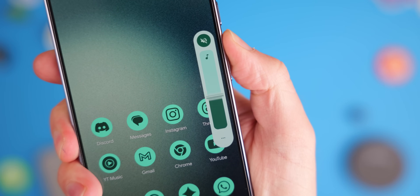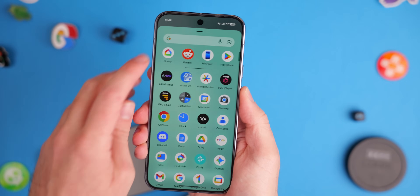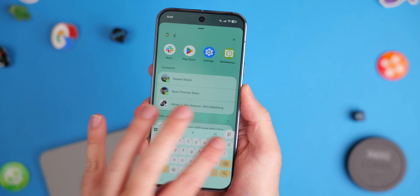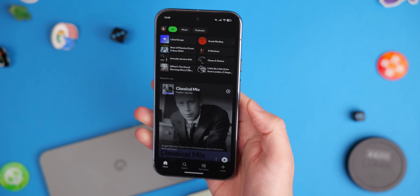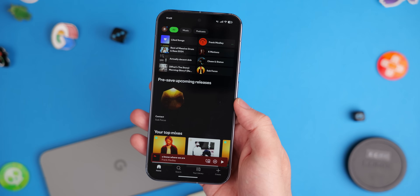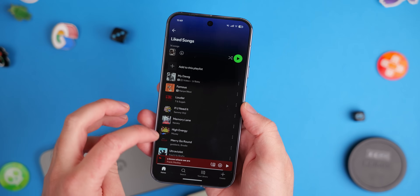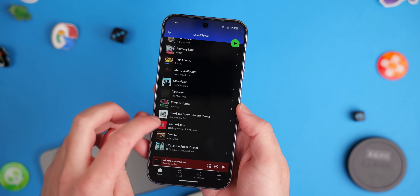Diving into device-specific features, the audio section hits the Pixel 8 and newer — including the Pixel 8 through to the Pixel 9 series and the Pixel 10 — which received a fix for occasional system instability and performance slowdowns when using certain audio applications. This is great news especially if you use your phone for gaming or heavy media consumption, as audio delays and performance slowdowns are real immersion killers.